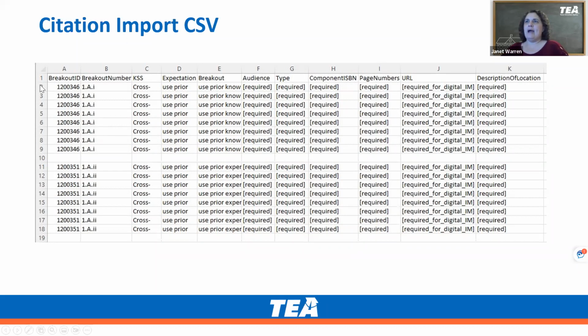The way it's set up right now is if you only entered, let's say, 6 citations for 1A1, then these last 2, you would just leave them with the word required in it, because the system's only going to pick up the data that you've entered in these other fields. You don't have to worry about deleting them off. If it's cleaner for you to delete them off, you can do so, but you can just leave all 8 available and put your information in the ones that you want to add citations for.